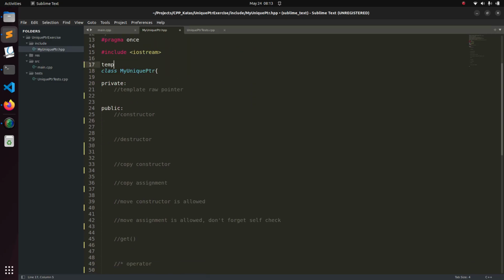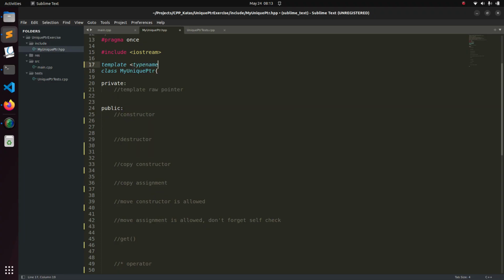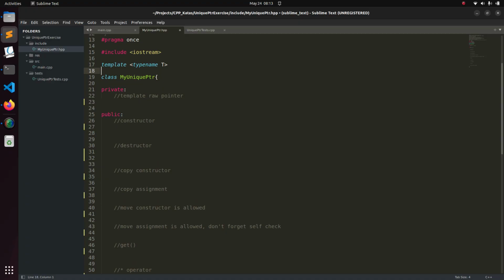Like I said earlier, this one is going to be a template class, so I'll just do typename T. And then in our private access modifier, the most important thing that the unique pointer is actually managing is the raw pointer underneath. So just a pointer of type T, m_pointer, which will just be empty for now. I'll just get going on the constructor here.